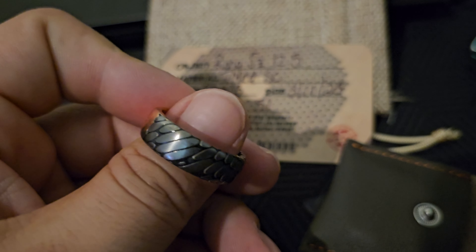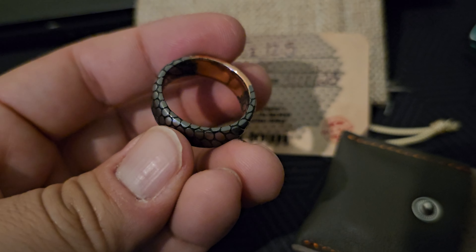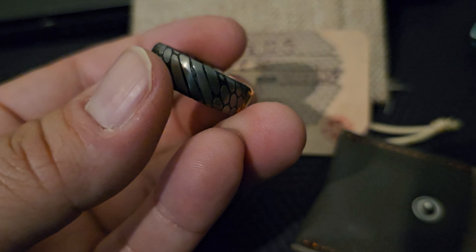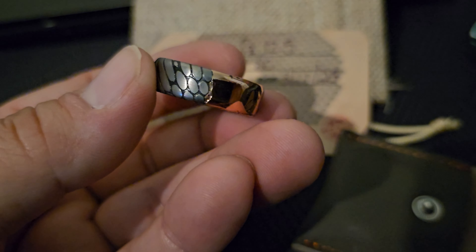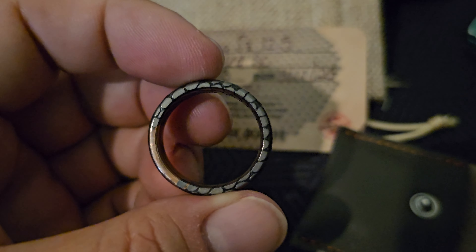I really like these rings by Dave. Superconductor is a really cool alloy. I'm an electrician by trade — we never used superconductors. We used copper a whole lot and aluminum a whole lot, so it's still pretty neat to have something like this. Thanks again Dave, I appreciate it.